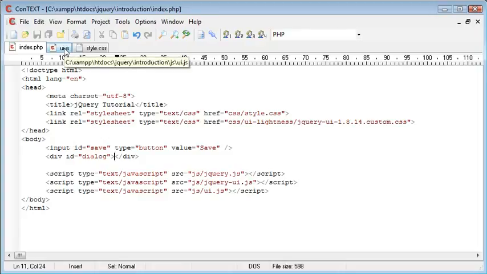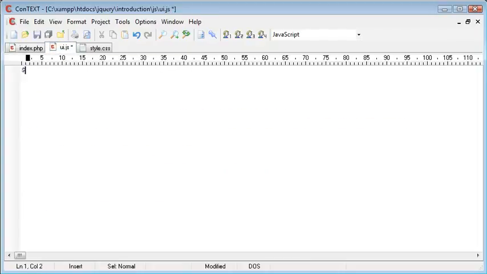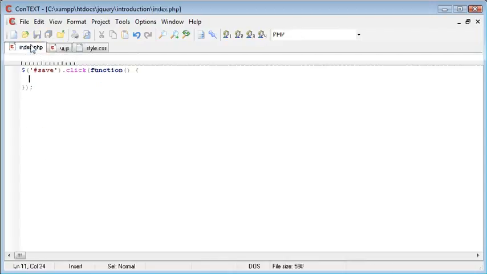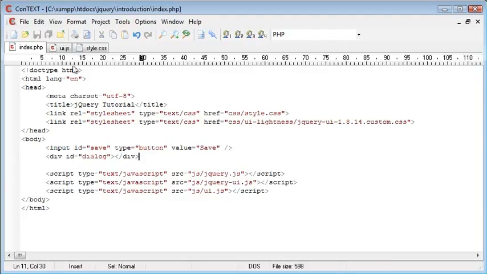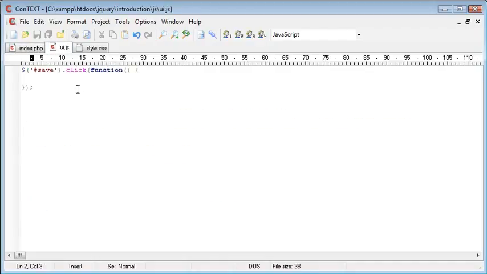So let's go over to UI.js and let's start to create an event handler for our save button. So I'm selecting the save button and I'm going to create a click event for this and then a function just within this. Now within the function content is when we want to display the dialog, so this is where we're displaying the dialog here. So we need to go ahead and set this div to be an actual dialog. Now I'm going to go ahead and do it by default, and you'll see that we won't get the title and the description inside the dialog box. However, this demonstrates the basic functionality we have.